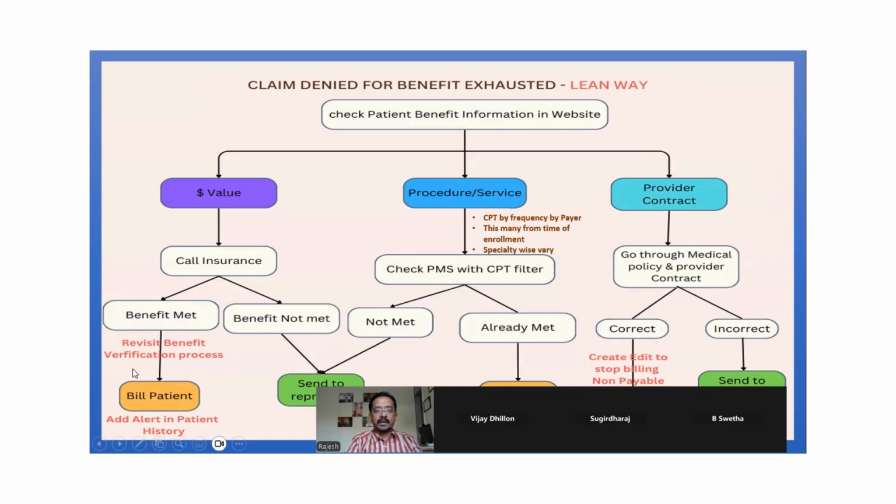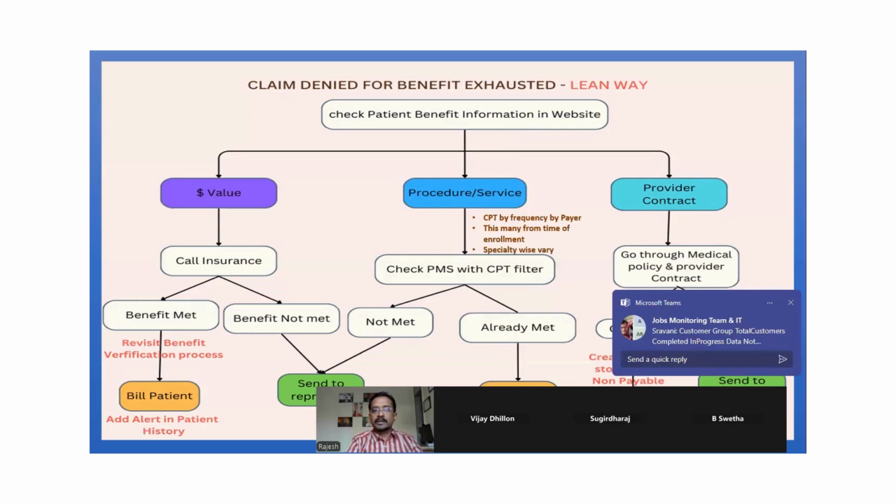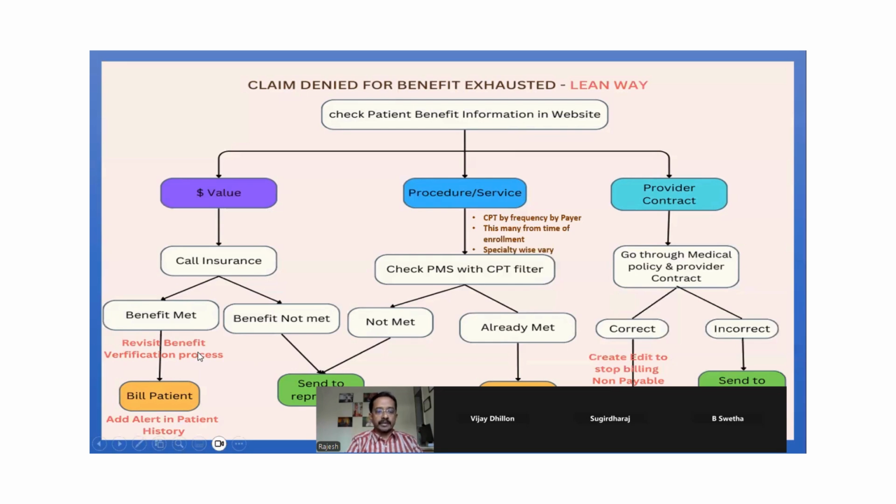When the client has an eligibility verification and a prior authorization team, their main job is to check whether this benefit is covered or not covered. How they are checking the deductible met or not met, the same way the benefit is met or not met is a major thing which they need to identify and fix.